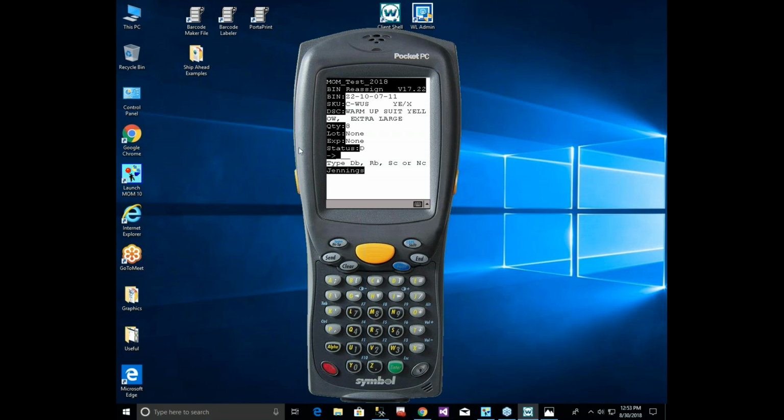we've changed it from A to D. So the status down here has gone from A to D, and so now it's disabled. That bin is not available anymore in M.O.M to put stuff in, et cetera. If I type SC again, it just toggles it back.